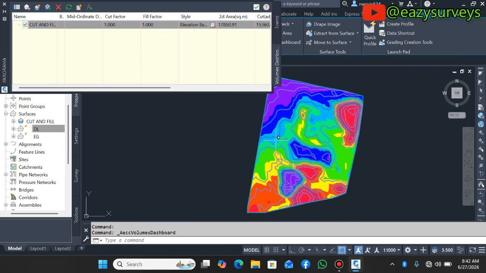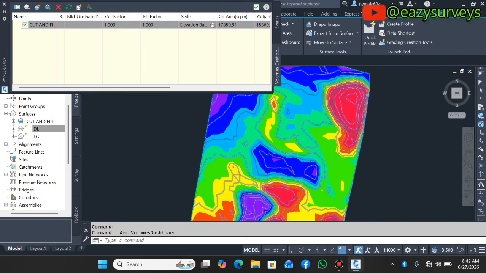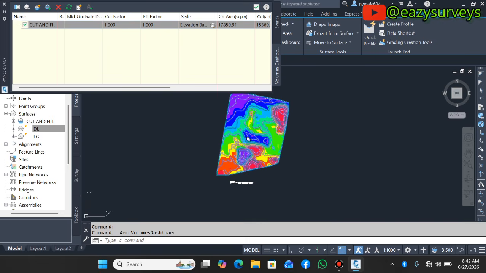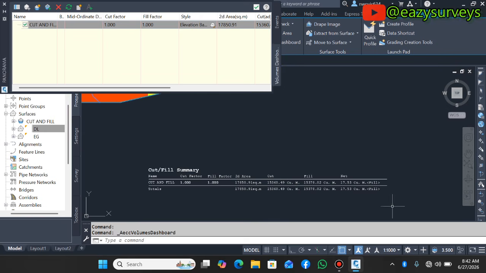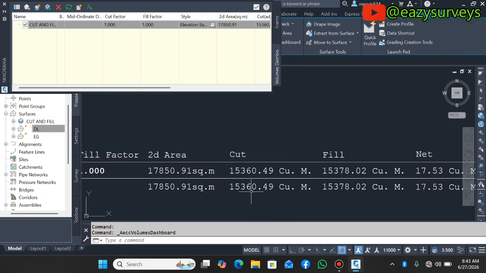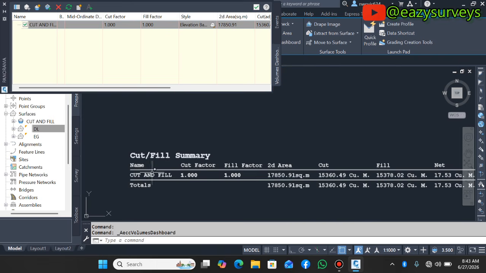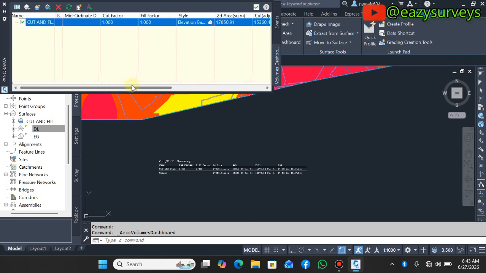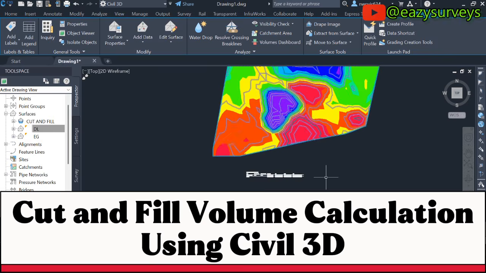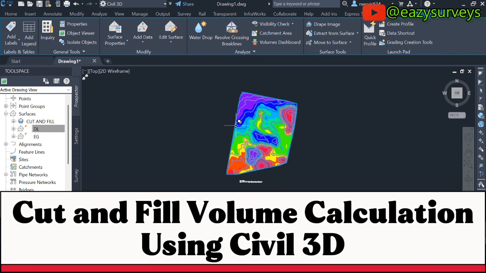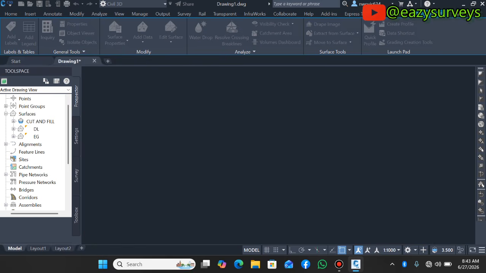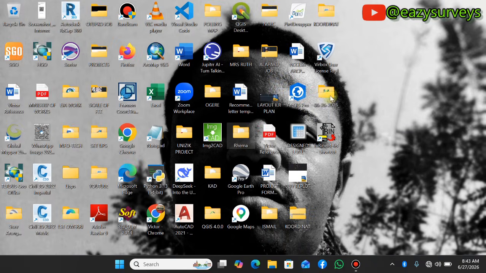In this video I want to quickly show everyone how to calculate cut and fill between two surfaces using AutoCAD Civil 3D. So here are the results, the summary report of the cut and fill for volume, and you can also see it here from the top view over here. Alright, so I'm just going to quickly show you the data needed and how to go about this. So let me just go ahead and shut the 3D down and quickly introduce everyone to the data.